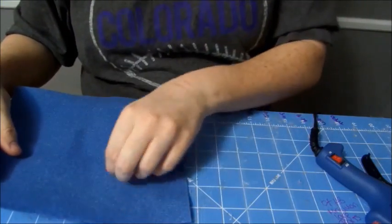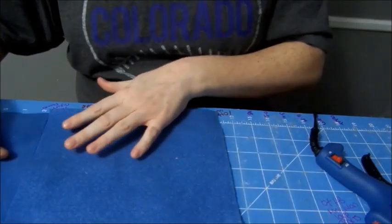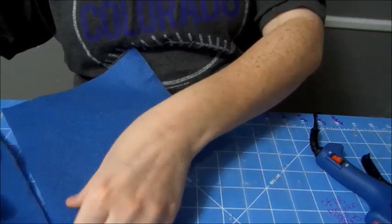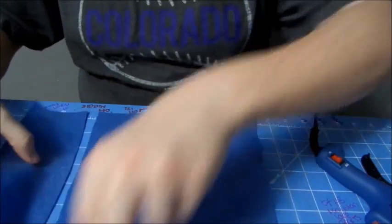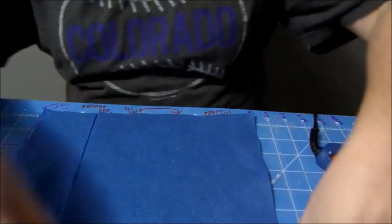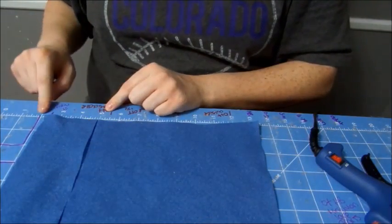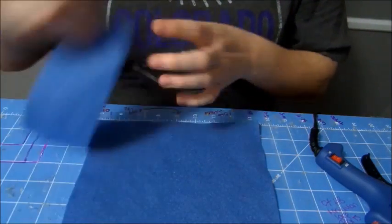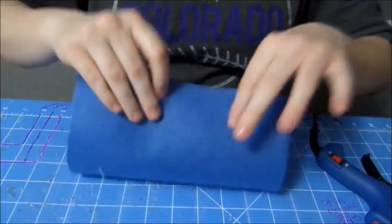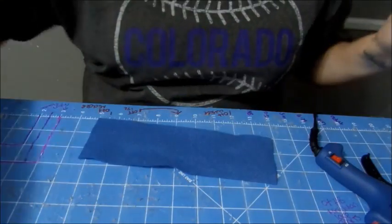So what you're going to do — I already cut mine — but the sheet will be like this. You're just going to length it this way. It will be about nine inches and I cut at the three inch mark and I just cut all the way down. Then I also cut just a little piece off for the middle, and this is a no-sew bow, so really easy to make. You don't even need to take out your thread.